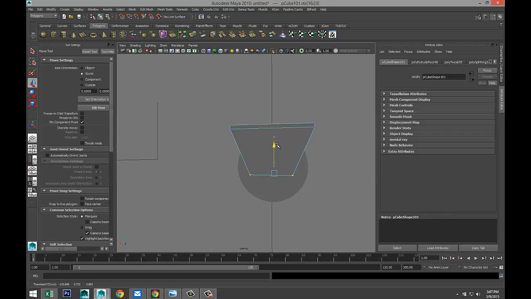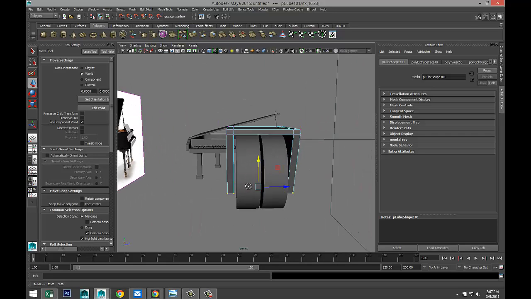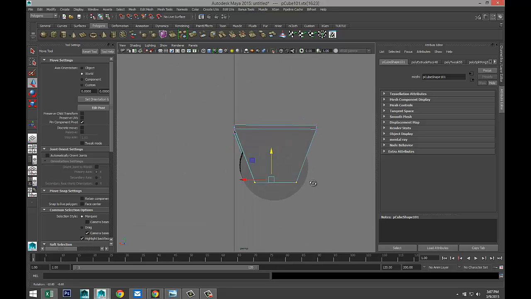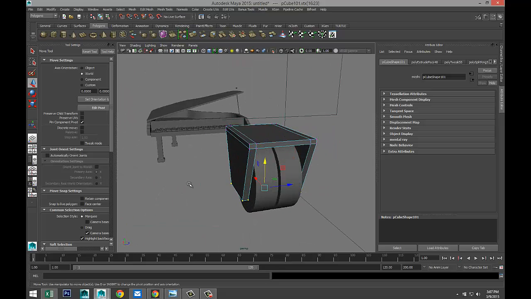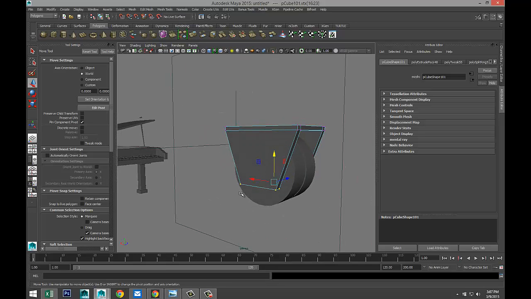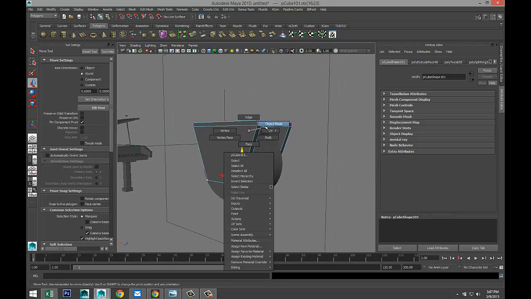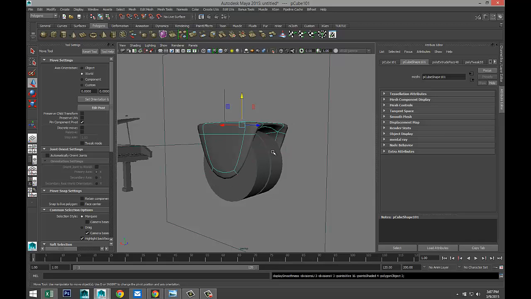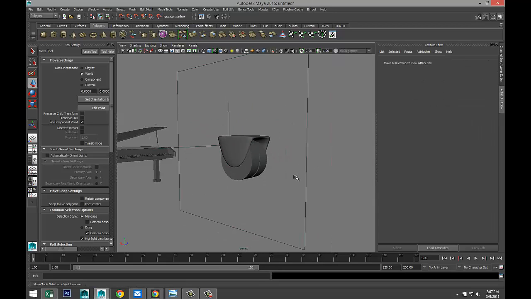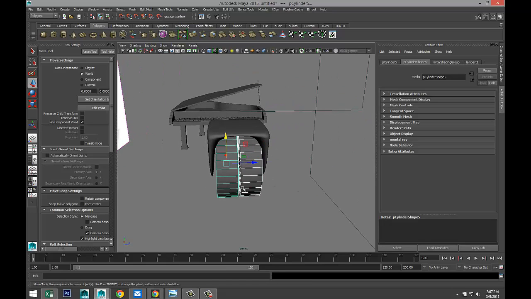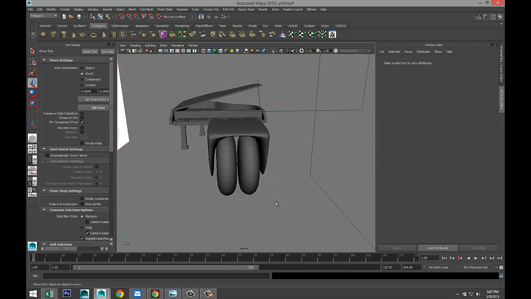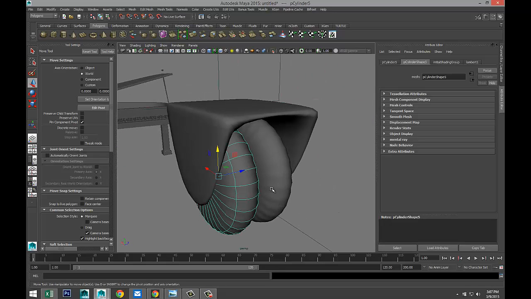Hit W to push that down somewhat. And we don't necessarily have to make that as fancy as the originals, but it has to at least resemble wheels, right? Object mode, hit 3. That is not bad. I like that. These will probably look a little bit different.